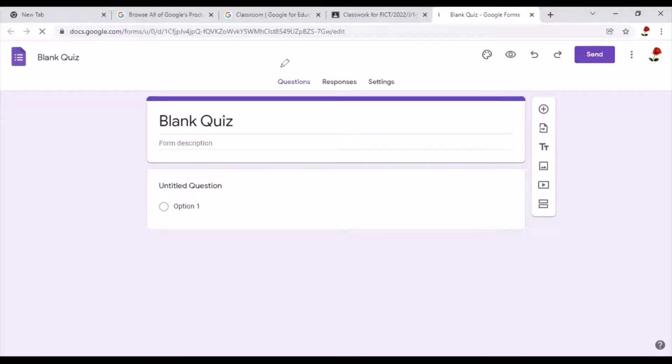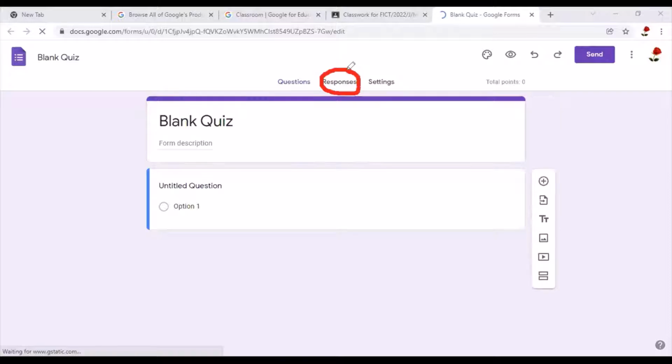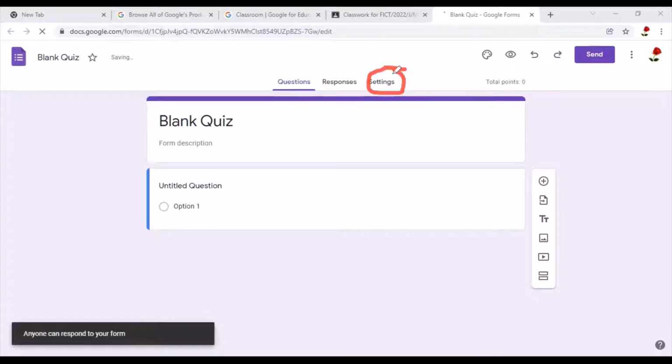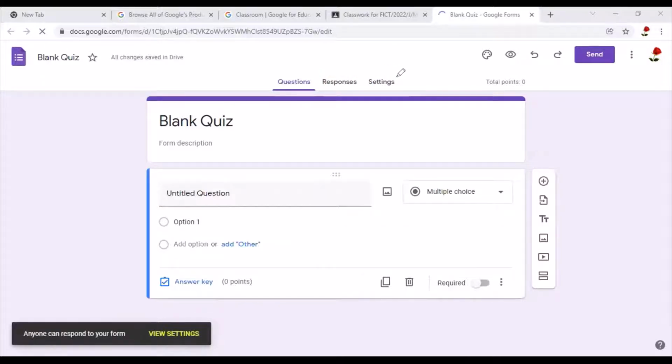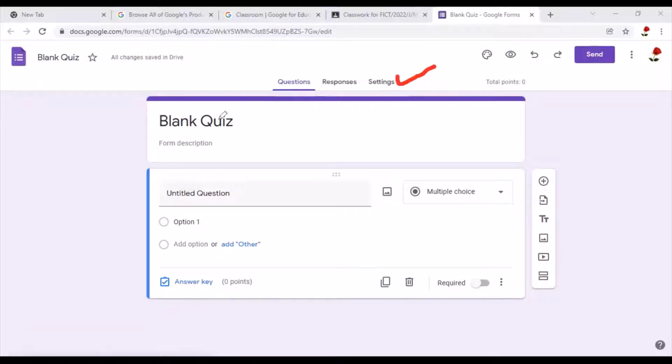In the quiz, you have one tab for questions, another tab for responses, that is after students have given feedback, and this other tab is for settings. This is where you undertake several settings for your assessment before you release it. And the blank quiz here, this is where you give your assessment the name.